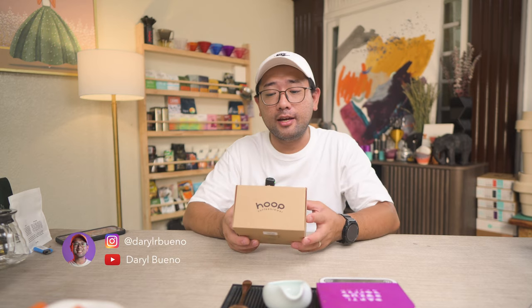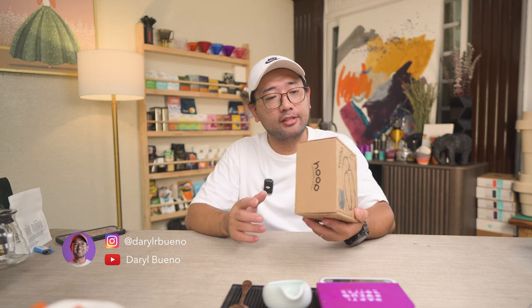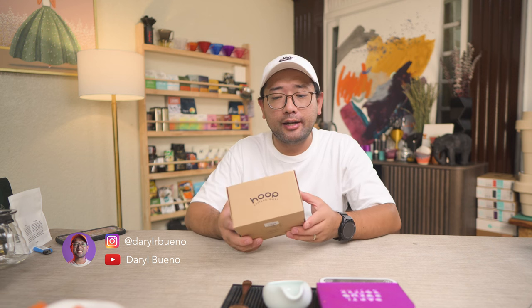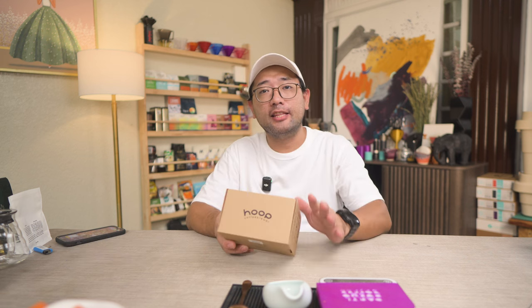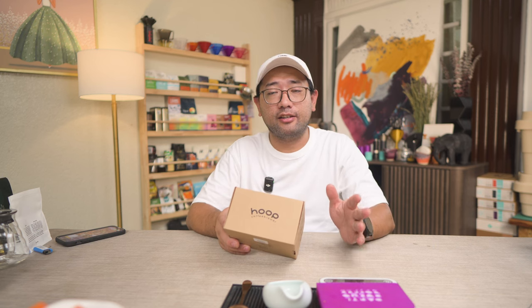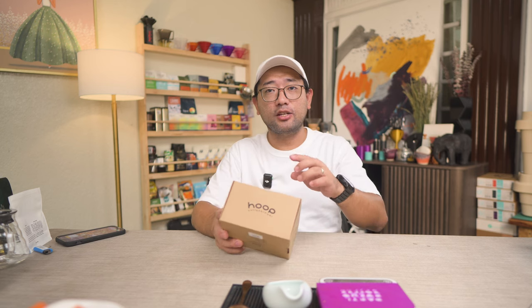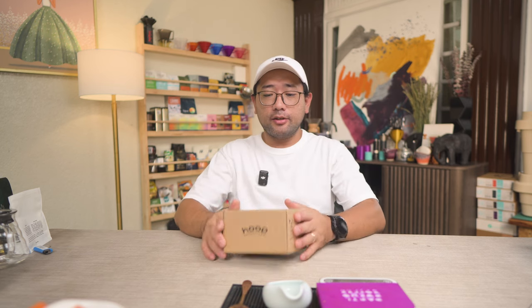This is one of the items that we got from Taipei. This is the Hoop Coffee Brewer from Seado Lifestyle. I talked to a lot of friends regarding this dripper, and all of them said that this is the laziest brewer ever. They actually call it the lazy brewer. You'll know in a sec when we actually brew with this thing. Let's open the box first.